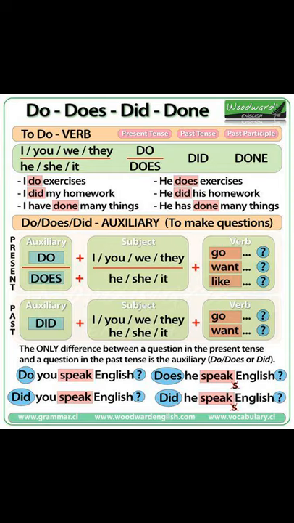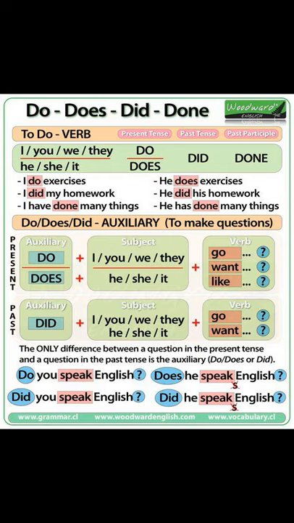To do, past tense. The simple past tense of do is did for all subjects, I did, you did, we did, they did, he did, she did, it did. For example, he did a magic trick. The dog did a spin. I did my homework in my bedroom. She did ballet after school last year.